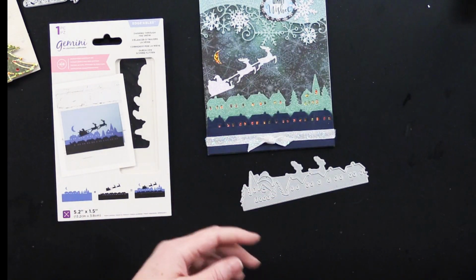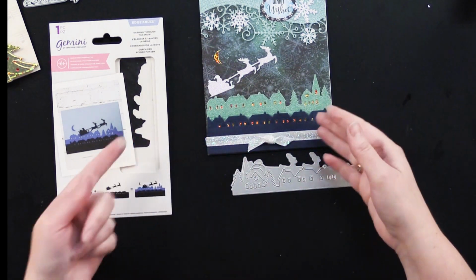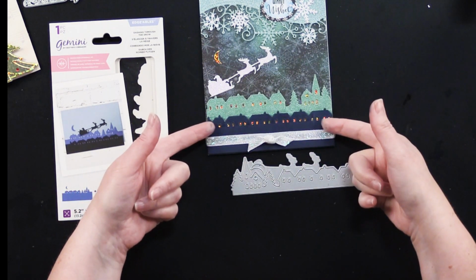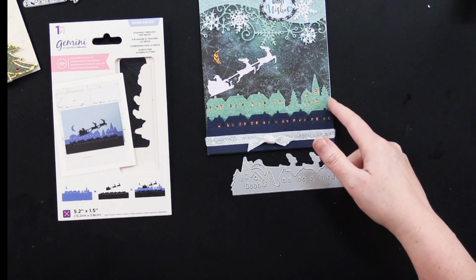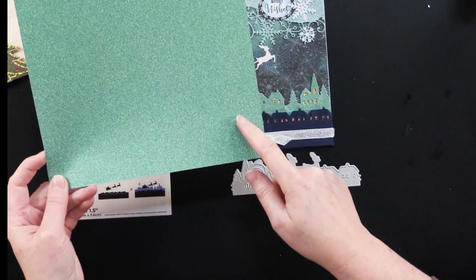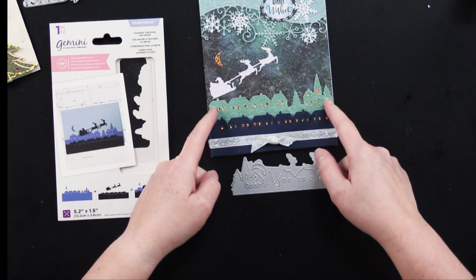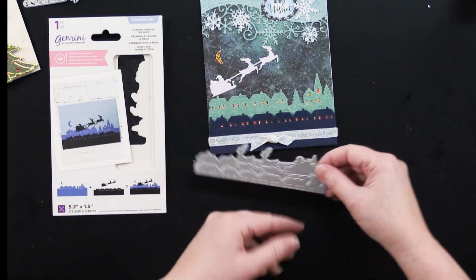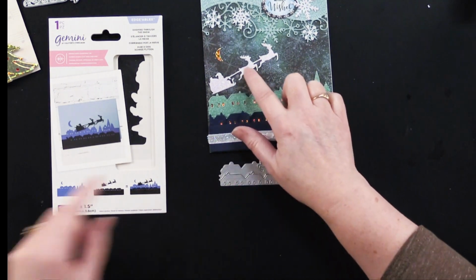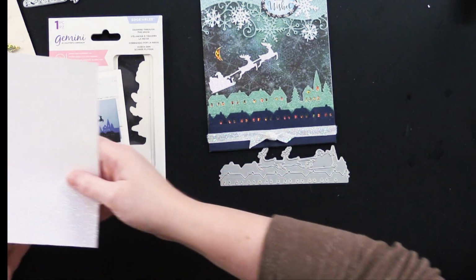Okay, so then she die cut a row of houses right here from navy blue, put a little bit of gold sparkles behind it for those little windows that are sparkling. And then she did another row of houses from the jade with some little gold holographic paper for the windows behind it. Then she did her little Santa right here. She did that one out of white cardstock, and then she added this one.